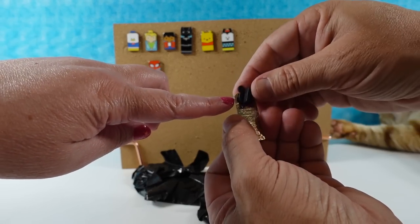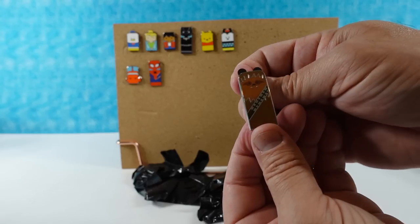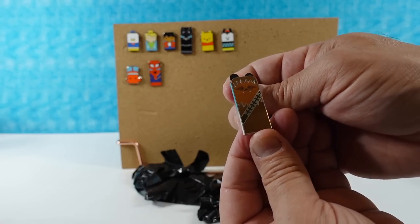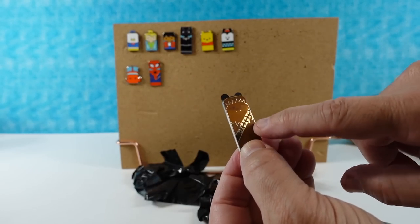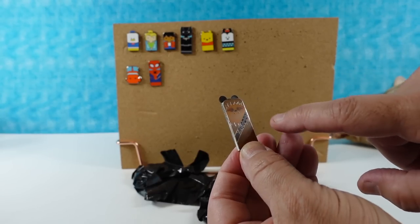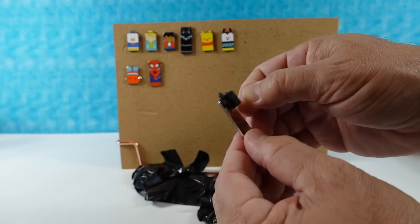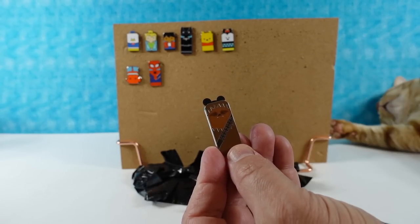There's a tall one, but it has the Mickey Mouse back. Sure does. Oh, and I have Chewbacca. With mouse ears. Chewbacca! Okay, he's pretty cool. So he's two different colors of brown. His face is a different color brown, and then he has the bandolier on. I love him. He's cool, and yes, he does have little mouse ears.